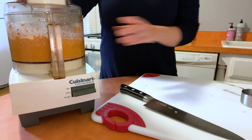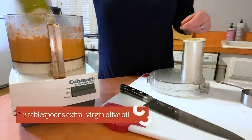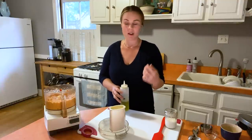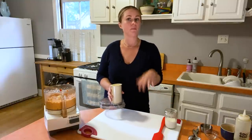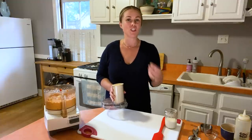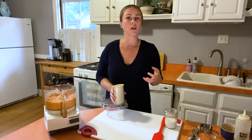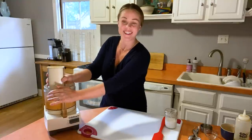Now I'm going to add two tablespoons of oil. This will add a nice richness to go along with that smoky sweet flavor from the peppers and the salty tangy feta — it just adds another dimension. I'm going to put the lid back on and process for about one and a half to two minutes. This is going to whip it into a really nice smooth scoopable consistency. When you're done, you want it to look like Greek yogurt with just a few small lumps still.